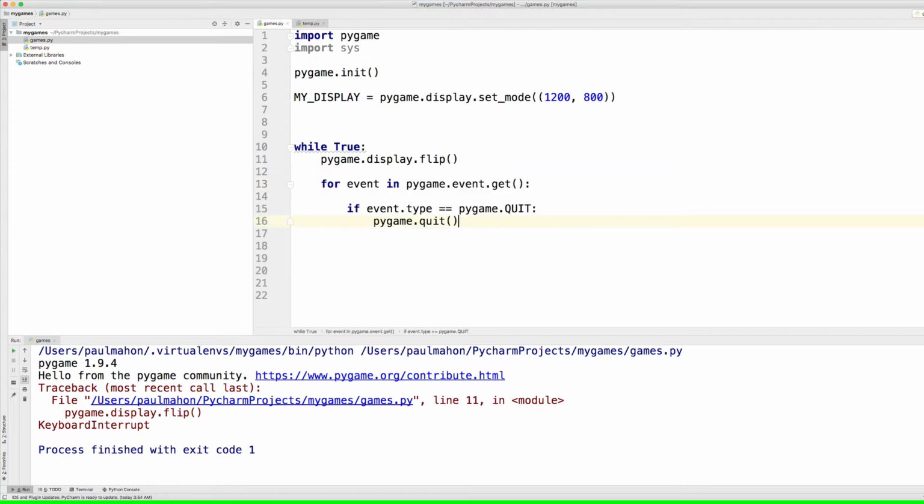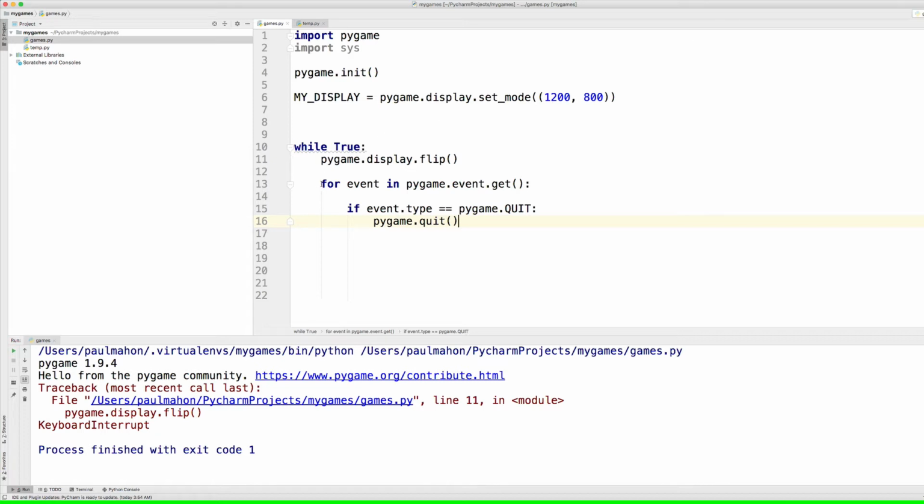So the first thing we need is to create an event. And as I mentioned in the beginning, Pygame programming is more event driven. So the first one we're going to do is create a quit event so that we don't have to exit out of the program in PyCharm itself. We can exit out of the window by hitting the X on the window like we would in any application.